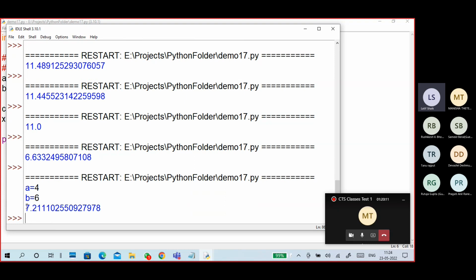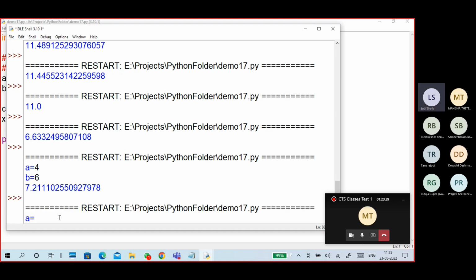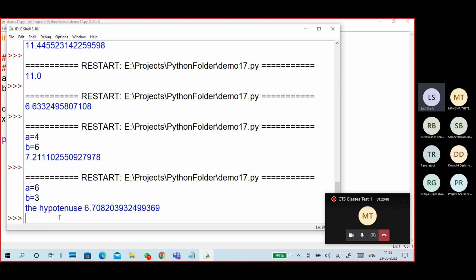Then C value is, so X is the square root of C. This is the hypotenuse.